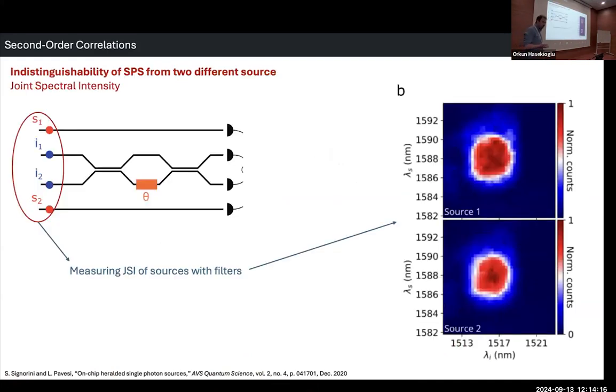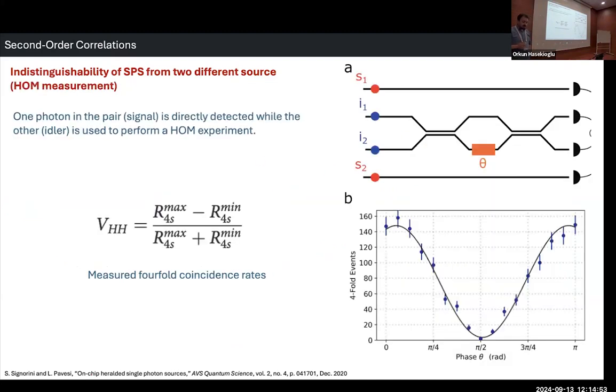So you want to measure indistinguishability from a single photon source. It doesn't matter if it's heralded or not. Like I said, if it's a heralded photon source, you need to detect the heralded photons simultaneously. First, you need to check this for both photon sources. For example, for a heralded single photon source, you need to check this behavior from the joint spectral intensity measurements. It should be dot-like structure, not a diagonal shape. This is mostly important. Then you can just apply.